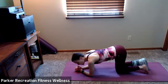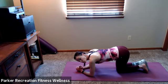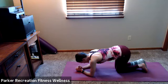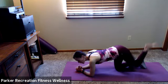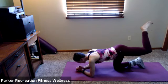So getting into the weight in your forearms, stepping your knees all the way together. Nose is over the thumbs. Remember to use those strong forearm bones. Now just take that right leg. Wait a minute. No, I have to do the left one. I panicked. Right leg stays down, left leg lifts.